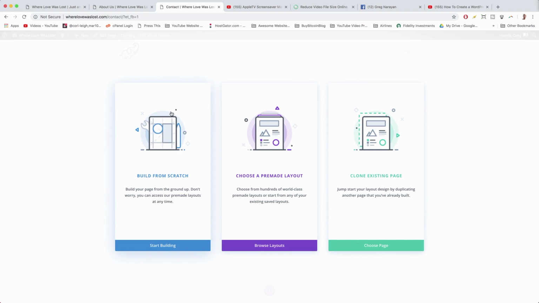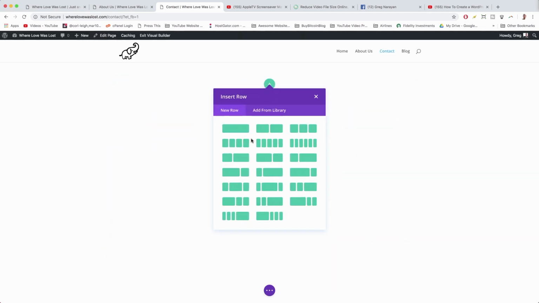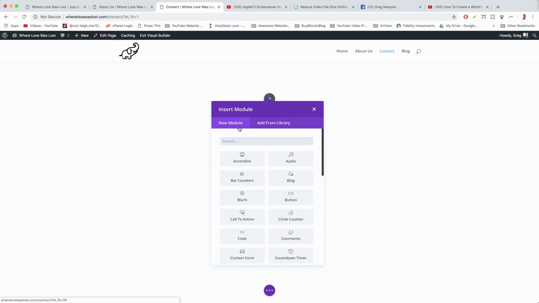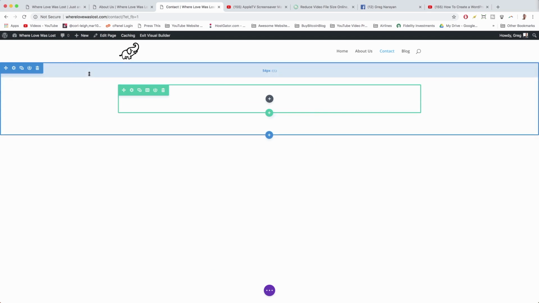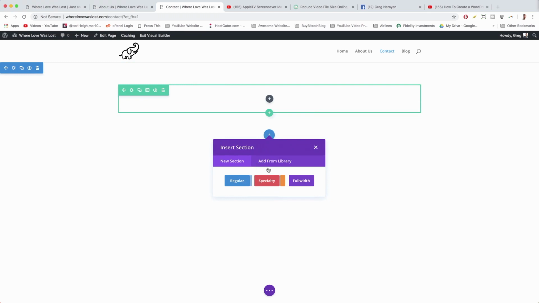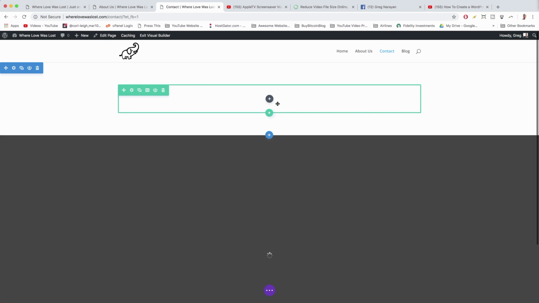We're going to go to the Build from Scratch window with this cute little dancing, I guess it looks like kind of a monster with the eyes and the square and the circle. Never really noticed that. And we're going to click Start Building. And we're going to click one column row. Perfect. So now we're going to X out of the modules because we're going to use the section that comes from our home page. So we're just going to click Add New Section, Add from Library, choose our hero section. There it is. And then we're just going to delete the previous section.